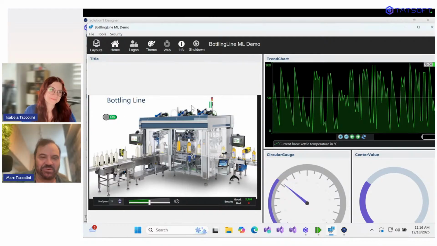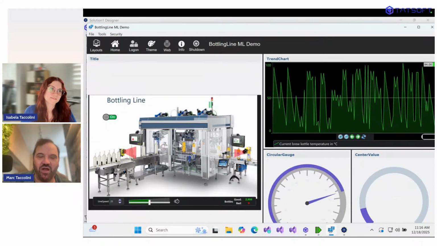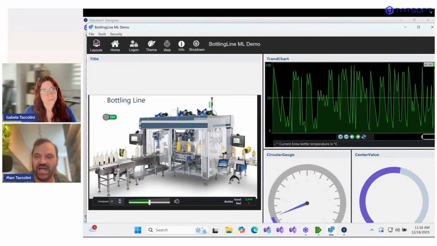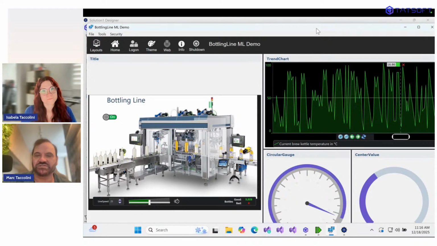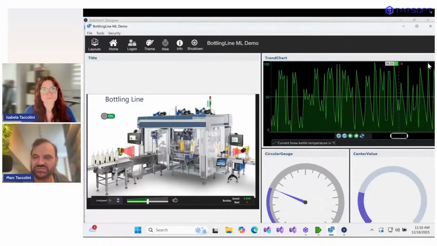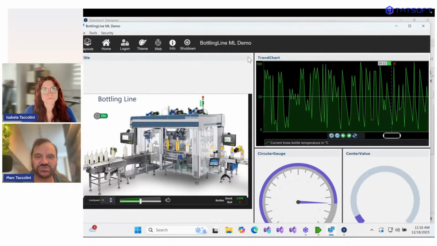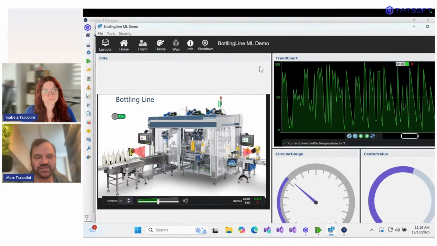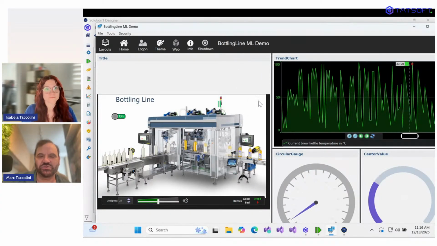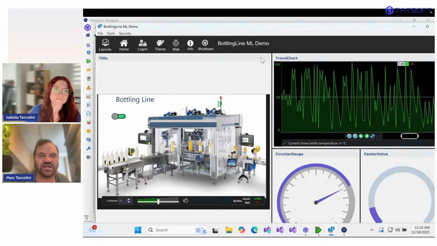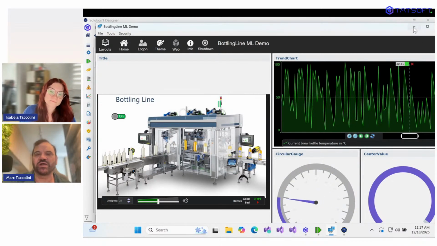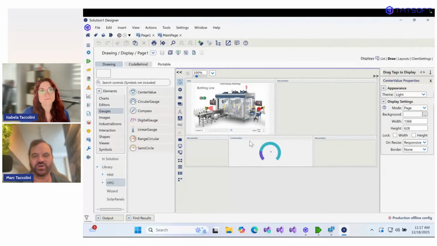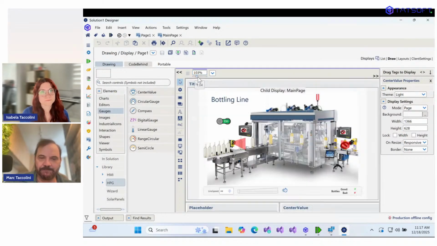In this example, this machine is a very complex drawing. So in this case, this diagram would be very complex to apply themes. So it's not being applied to this section of the dashboards, but it's being applied to this other one. So when you do your configuration, you have that ability to apply that, not necessarily in the entire application, but only the parts that you want to apply.